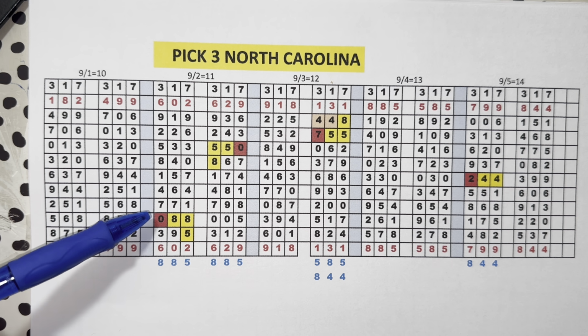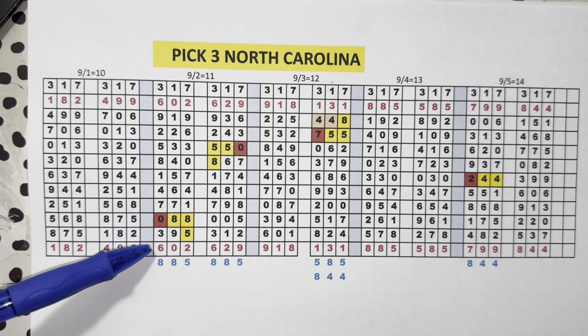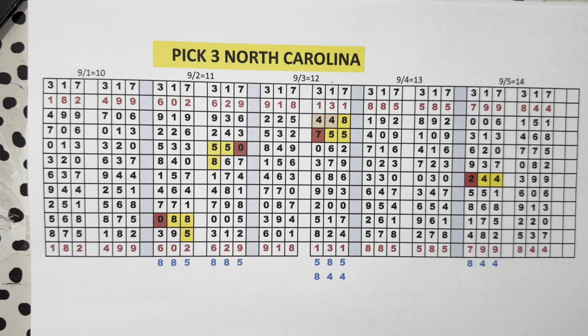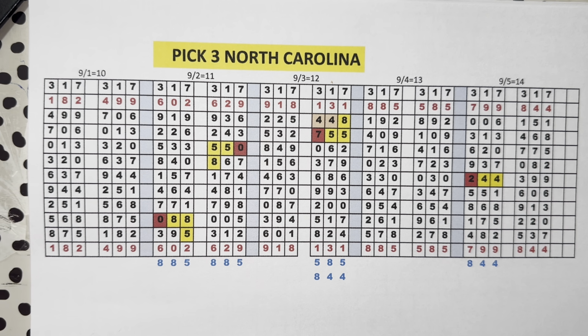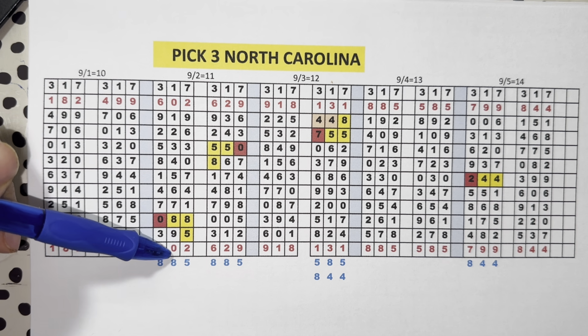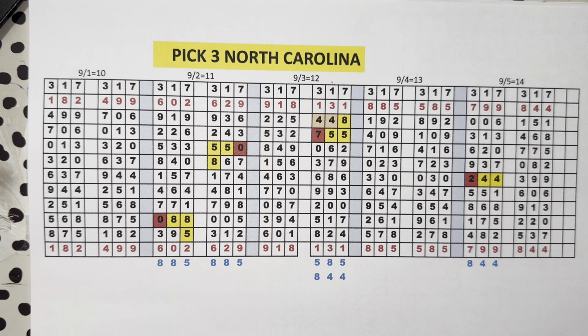4 plus 3 is 7. 7 plus 3 is 10. Use that 0. 0 plus 3 is 3. 3 plus 3 is 6. So you know that you did it right: the number you start with will be the number you end with. And then you would add 1 all the way down the second column, 7 all the way down the third column. Once you have everything together, there's a few numbers that I want you to pay attention to.